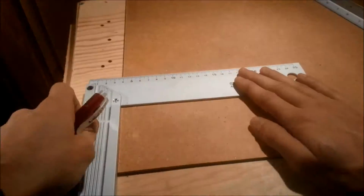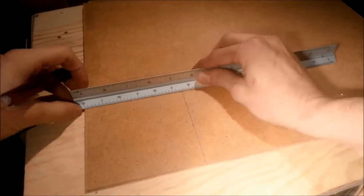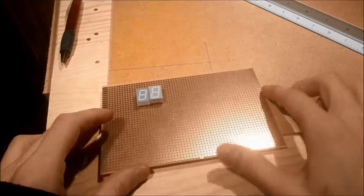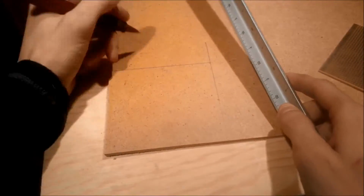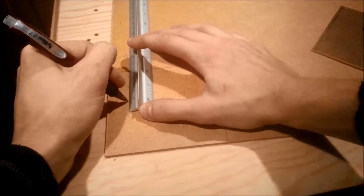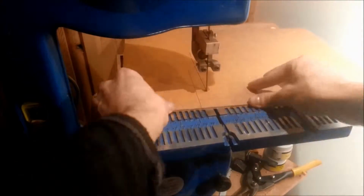Now I wanted a lid, and I figured that lid would also be a good place for a display. So here I'm just measuring what size the lid should be and how large the hole for the 2 to 7 segment displays has to be. The holes for the display got done wrong, and it's definitely one of the biggest annoyances I have with this box.